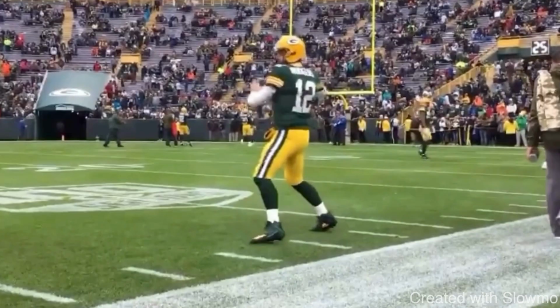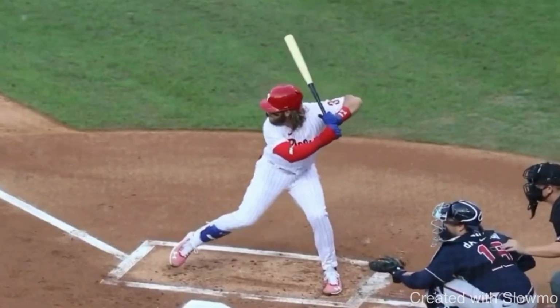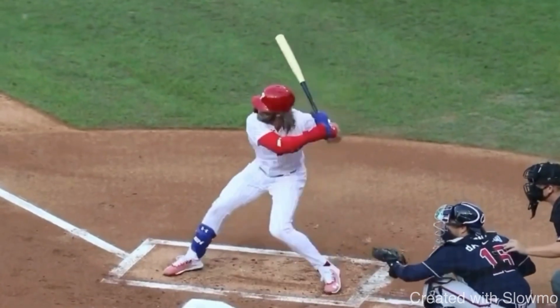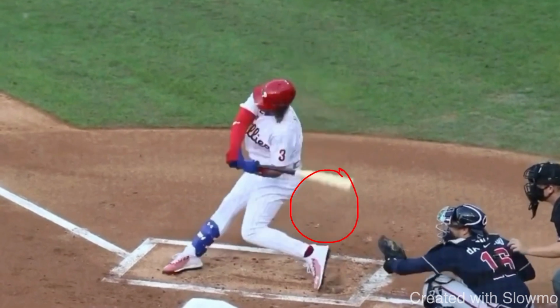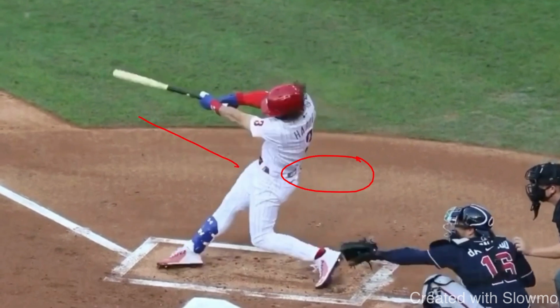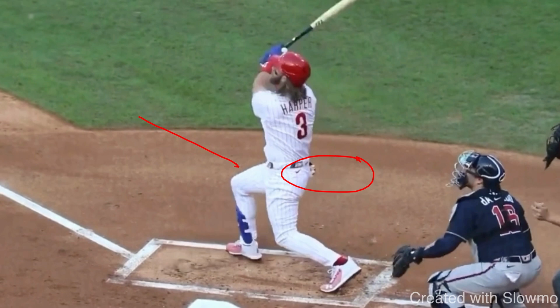So let's go back to the Bryce Harper example. So you see, foot strike happens. His shoulder is closed. Now watch what he's doing. He's taking that weight, back foot underneath the back shoulder. He is taking that weight from his back leg, transferring it through, and watch what brings the bat through. See how his hips are going through, bat trails behind. That is the name of the game, fellas. Hitting a baseball, hitting a golf club, and throwing a football.